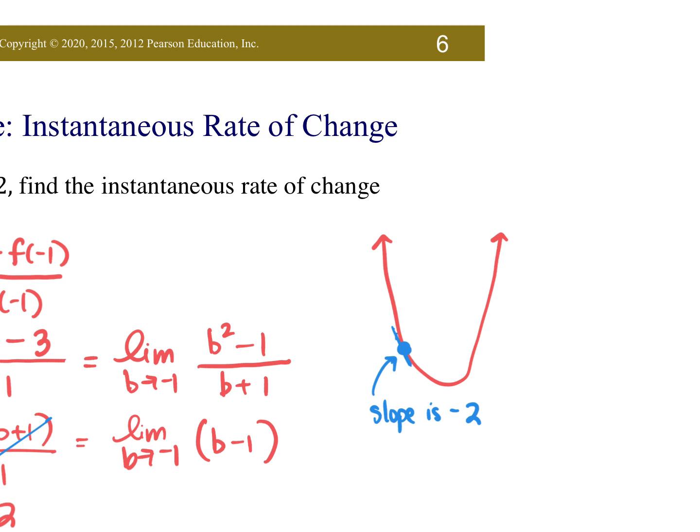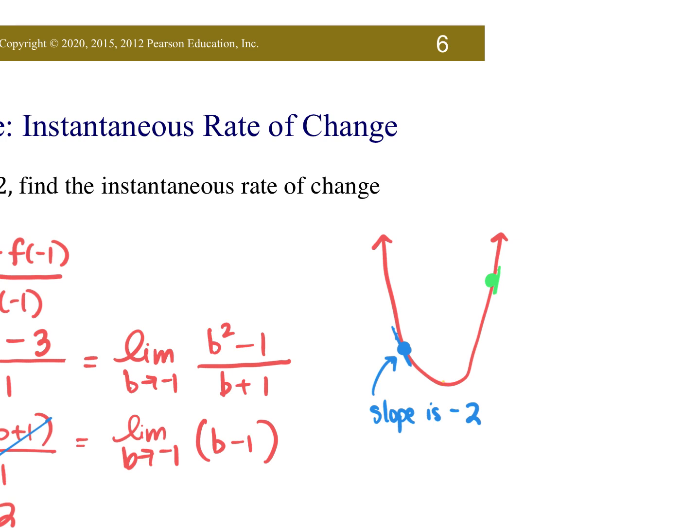That's the difference between a line, right? A line, no matter where you are on the line, the slope is always the same as it was before. The slope of a line never changes, but the slope of a parabola changes everywhere. Every single point has a different slope. So what if I had put a point over here? What would you expect the slope to be? What kind of a number? I would expect it to be positive because it's over on that side.